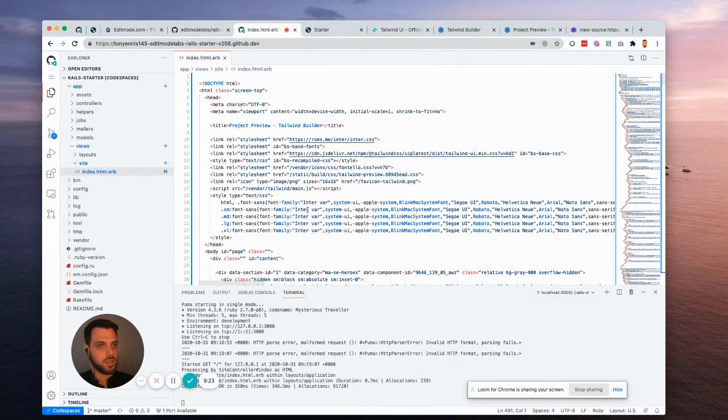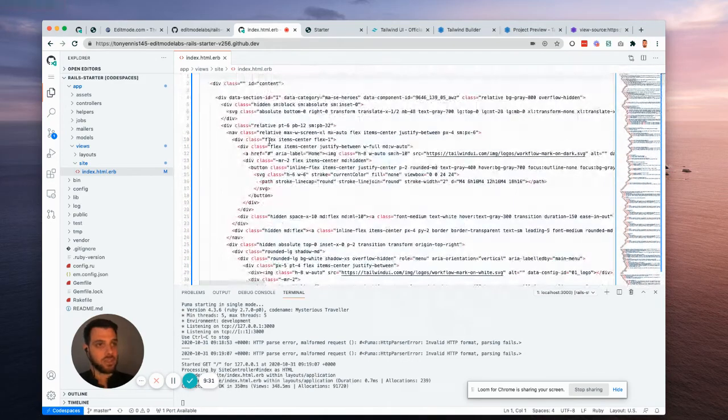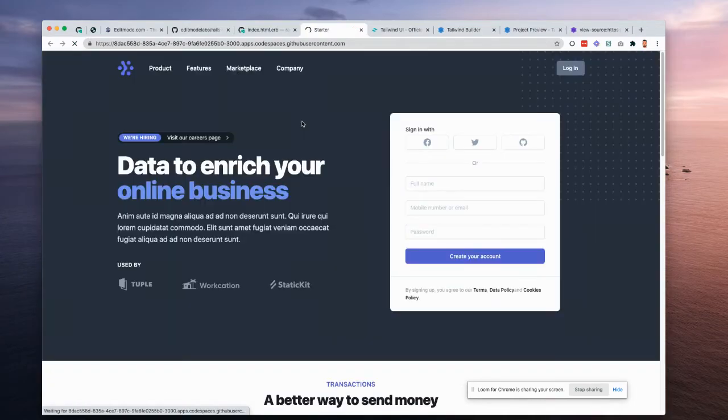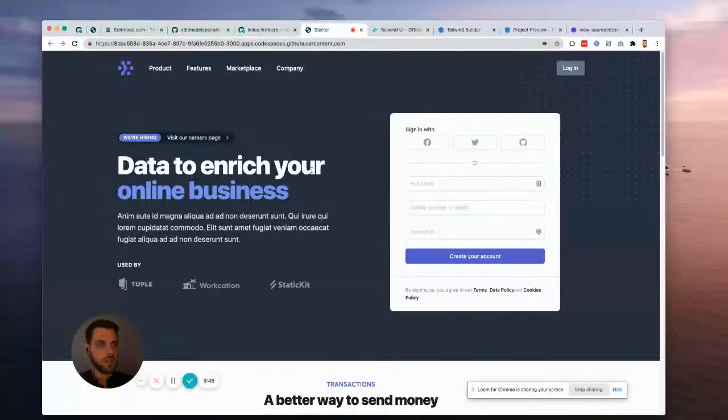Basically, all we want to have is the necessary divs on the page, so we can remove the start and the end. Now what we have is a bunch of divs with classes, and if we save this and jump back over to our hello world and reload it, what we should end up with is our Tailwind landing page.